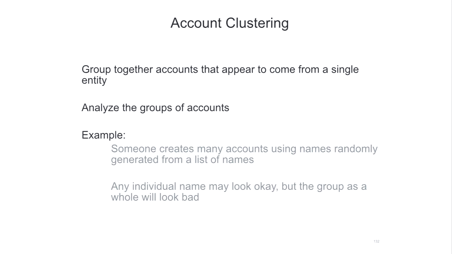Okay, so another technique that we use to detect fake names is something that's actually been discussed quite a bit in previous talks, which is to cluster groups of accounts that look like they were created by a single entity. Typically, if somebody needs to generate a lot of accounts, they have to generate lots of names and lots of emails. If they generate them from, say, a randomly generated list of names, then any individual name that you look at is probably going to look okay just because the name is actually a real name. But when you look at it in aggregate, there seems to be something wrong with the distribution. I'll show you an example on the next slide.